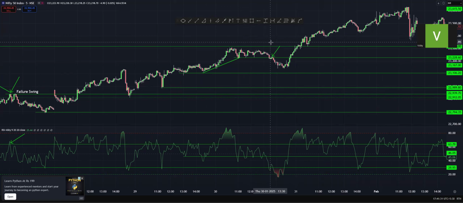So this can also happen, right? Many times it happens that we get a swing of the reference level. So this is a failure swing, or let me call it a swing failure, right? So this level broke and price came down. Ideally, it should have gone down, right? But it didn't. So what it did, it went over this swing failure level.